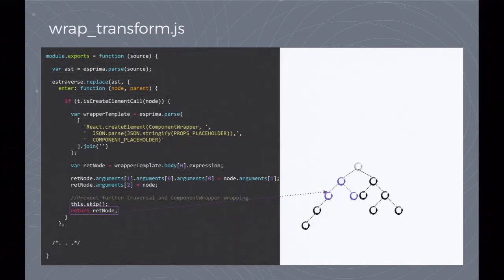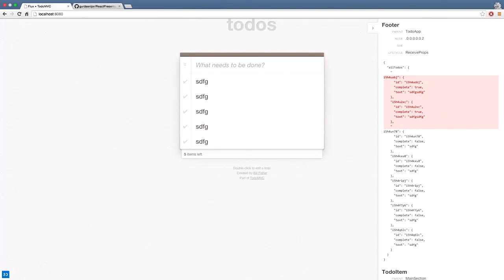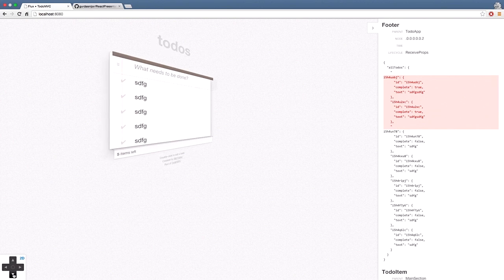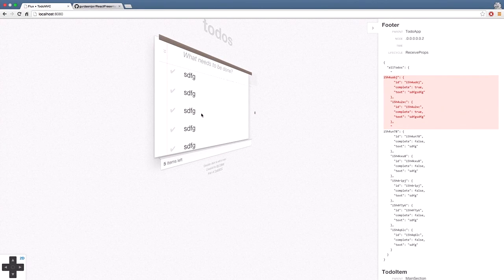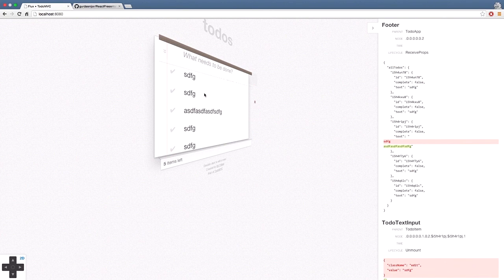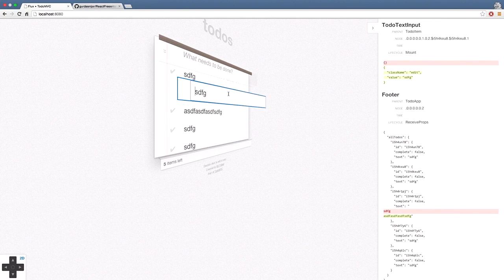So let's have a little fun. I'm going to jump back to this demo, and there's something I left out that you probably didn't notice the first time. There's a little 3D button here. With this 3D button, you can visualize your component hierarchy in 3D. So this is, yeah, 3D every time. It always gets them.